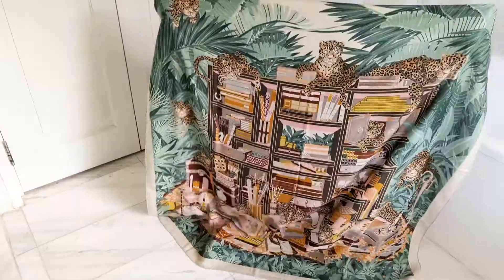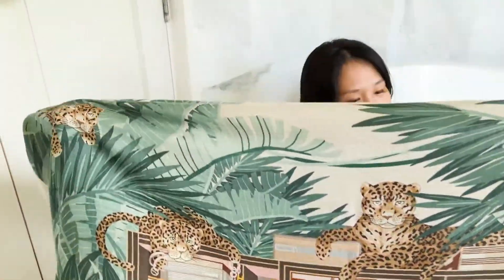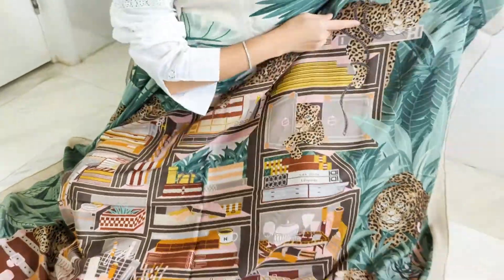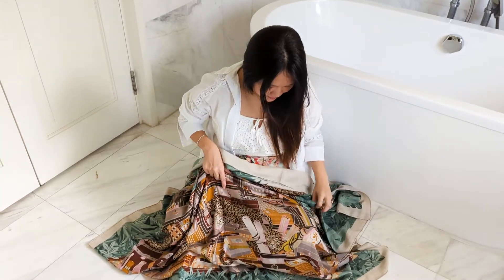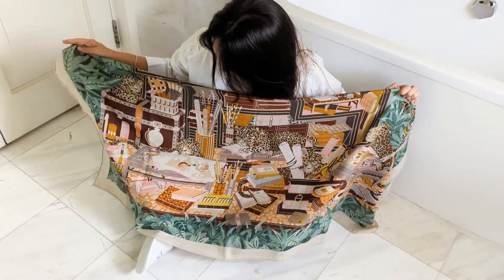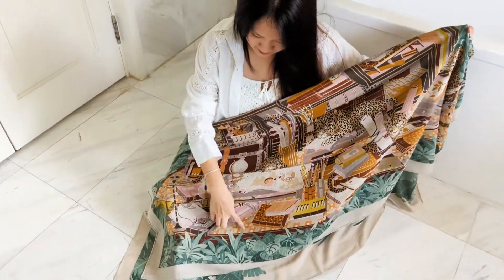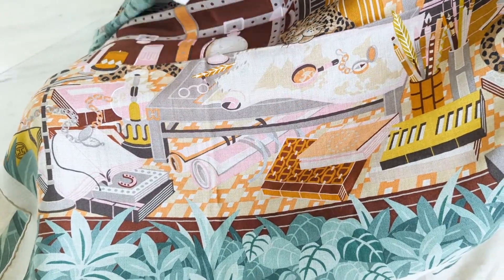We have the scarf. You can tell they are in a library set in what appears to be the jungle, with a lot of tropical foliage around it. The leopards are just lazing languidly around the library. You can see the details — some of these leopards have the Hermès ribbon over them. You can see the books, even the Hermès coffee cup, mosaic motif, and some Apple products. There's a spirit of travel to it too — even in the borders you can see Hermès motifs, and the chandelier from what I think is the Farandole collection, which is a theme of Hermès.